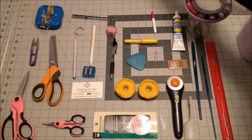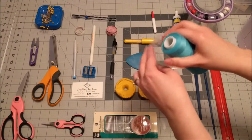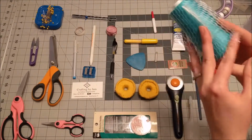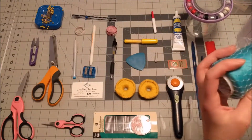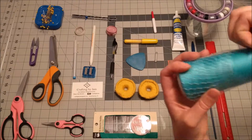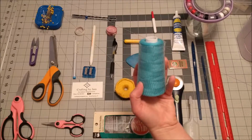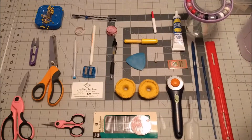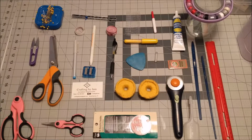So what you'll do is you'll have your spool, whatever it might be. These spools are usually pretty good about not falling off too much. But I can put it around the spool here and it contains all the threads. And then if I have that tail, wherever it might be, it will slide right off and it's nice and easy to work with. So thread nets, you don't need a lot of them. One usually does because you're only working with one spool at a time. Definitely something to have in your toolbox, and they're like mega cheap.